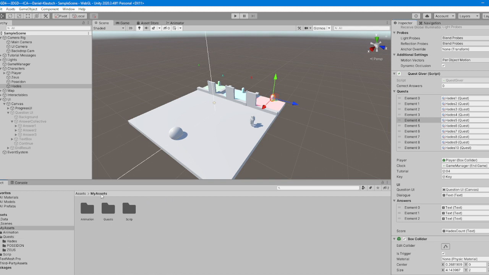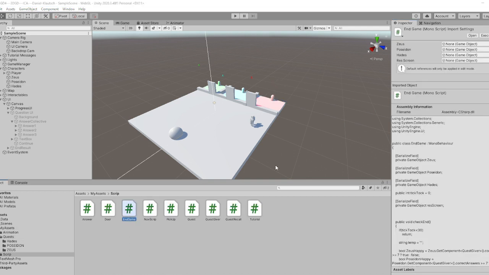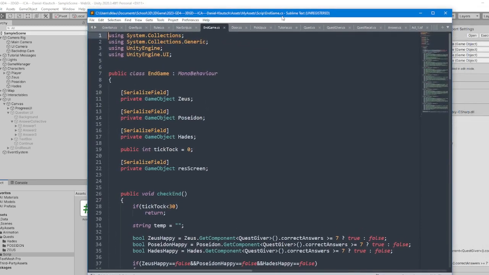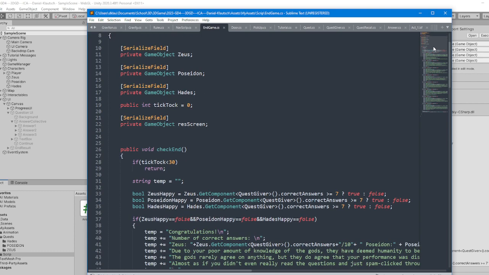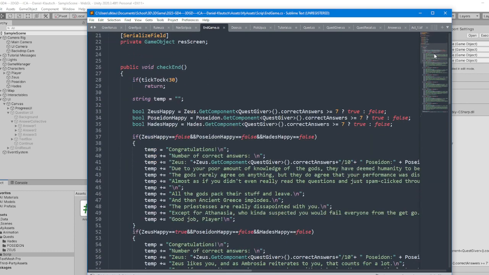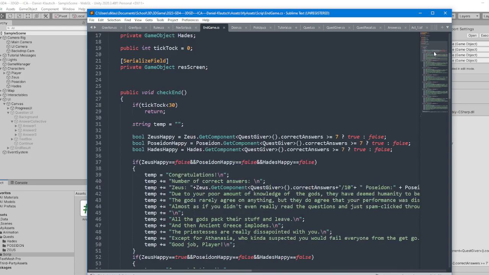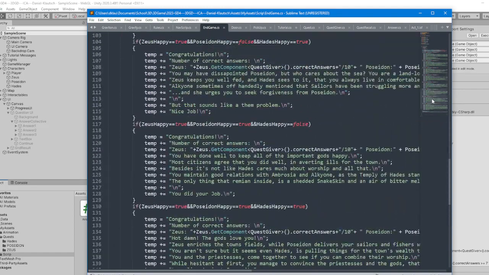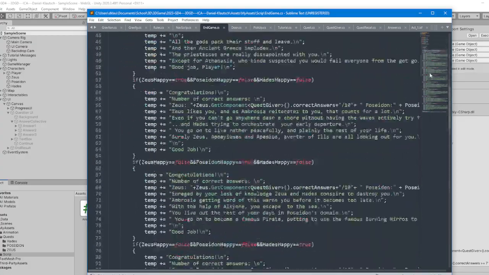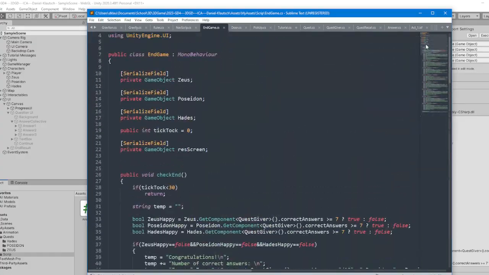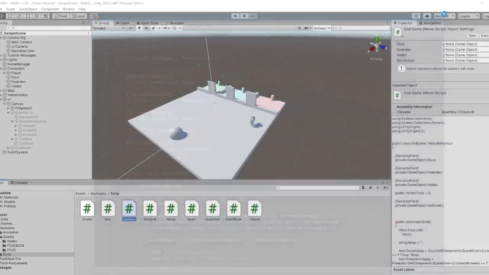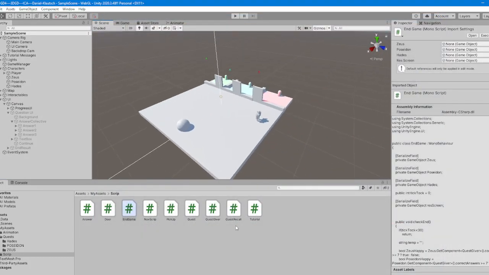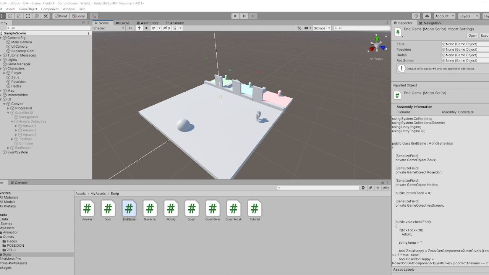Hang on, I can also show off really quickly the end game code because it is interesting. Because yeah, most of these you probably never see. So basically, this is where we see we've got a matrix of every possible combination of do the gods hate you, do they like you. So every single one of them gives you a unique ending, some of which are quite fun. And yeah, I think I've covered everything about the game. I hope you will enjoy it, and I hope it is interesting to you.